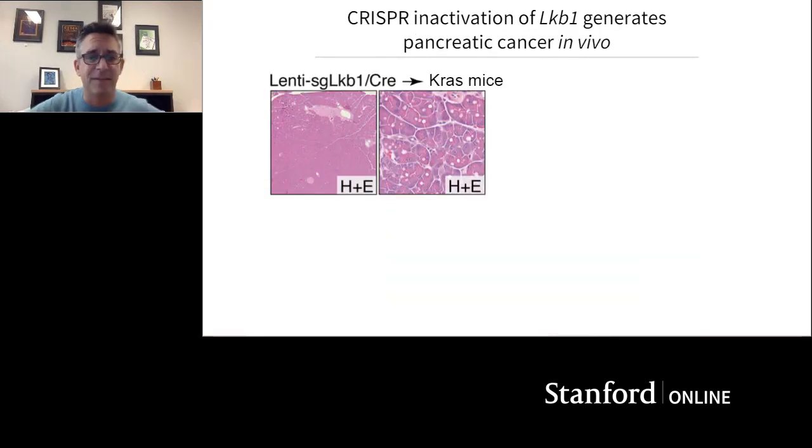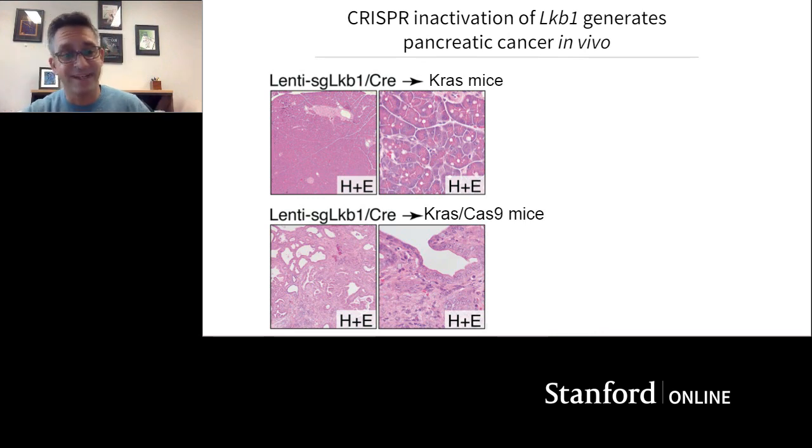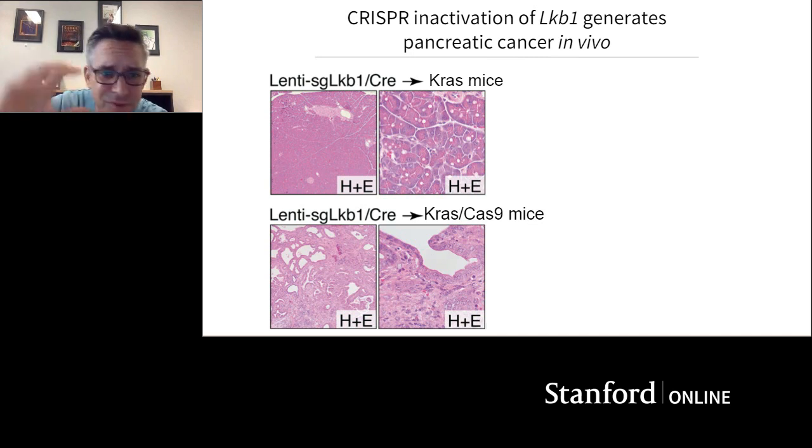We can look at this a number of different ways. This is actually a section of a pancreas. This is pretty much what a normal pancreas looks like, yours and mine. But now if you delete this gene using CRISPR-Cas9 genome editing in those cells within the pancreas, and this is not a cell line we're transplanting, we're actually genetically altering single cells within the pancreas of this animal, now we get something that looks very different. And in fact, this looks like some sort of variation of human pancreas cancer.